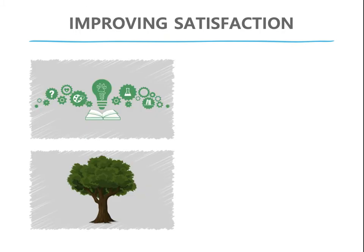However, there are going to be two conditions where increasing these job characteristics will result in even greater job satisfaction. Okay, so there's going to be two conditions where increasing the job characteristics results in even greater job satisfaction. So the first of these is knowledge and skill. So what this means is if we are going to make jobs have more variety, if we're going to make jobs have more identity, we need to ensure that our employees have the knowledge and skill to now do these jobs that have greater tasks or do the job from start to finish.